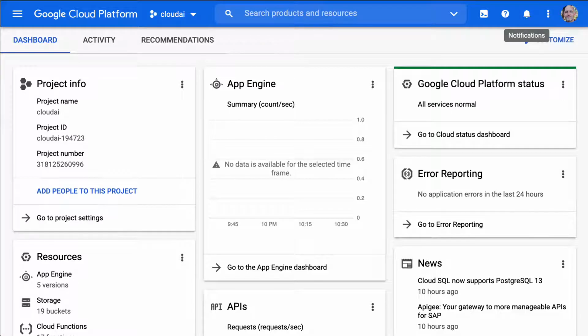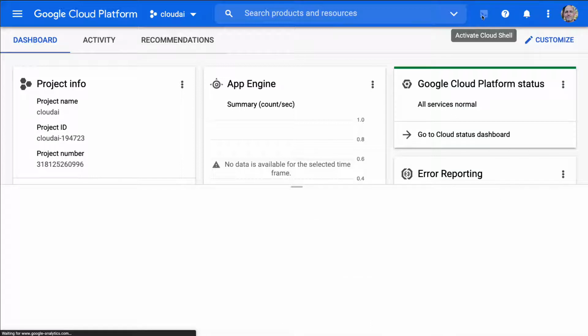This is the Google Cloud Platform console. And just like other cloud platforms, there is a Cloud Shell environment that I would recommend for a Python developer, especially to get started with when you first start doing things in that cloud platform. You can find that by going to this icon here and selecting Activate Cloud Shell.